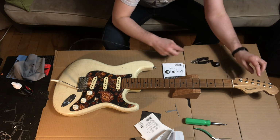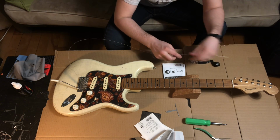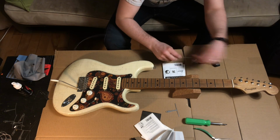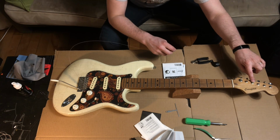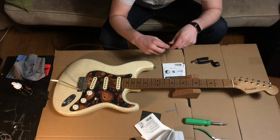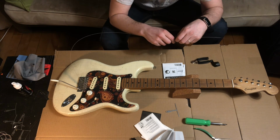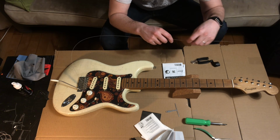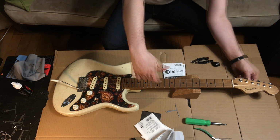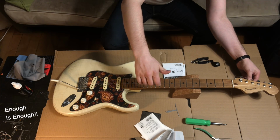So here, my posts are starting to get taller as I'm going to the lower strings. With this one, the 4th string, I want to go down the post enough to get a good break angle, but I don't want too many windings, because the string's going to have to stretch out longer before it feels like it wants to stay in tune. And actually it may never be as stable as it would be if you had fewer windings. But you do need enough. So I'm just eyeballing this. I've done it enough times to kind of know what I'm going to end up with.